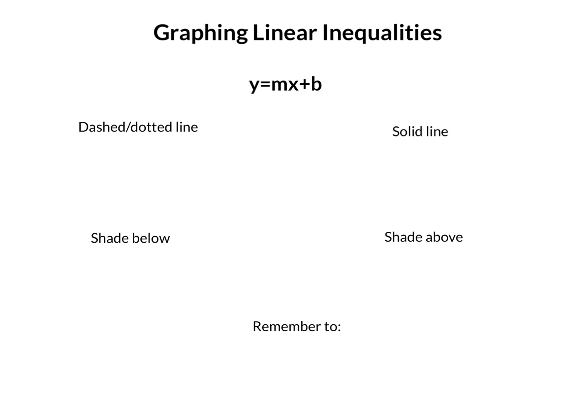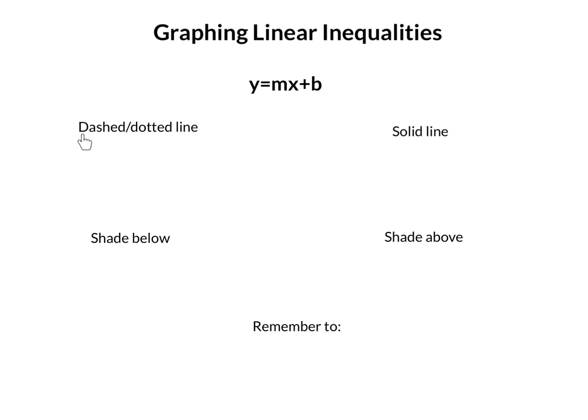So to graph linear inequalities, it's basically the same thing that we were doing last week. It's just the way your line looks might change a little bit, and we're going to do some shading. The first thing we have to do is be sure it's in slope-intercept form, y equals mx plus b, just like we've been doing. So solve for y first, and then you can graph it.